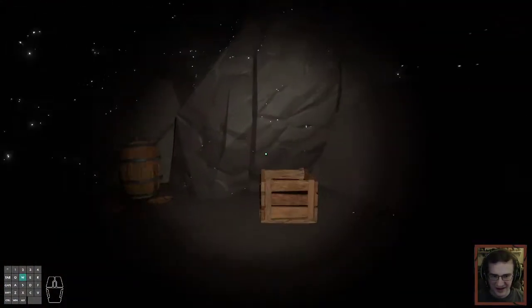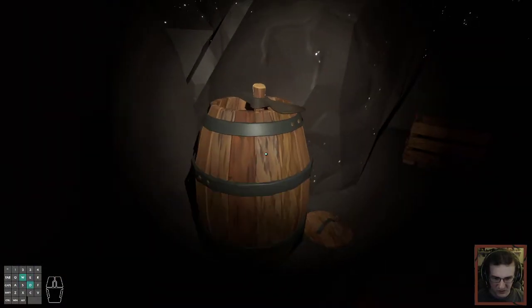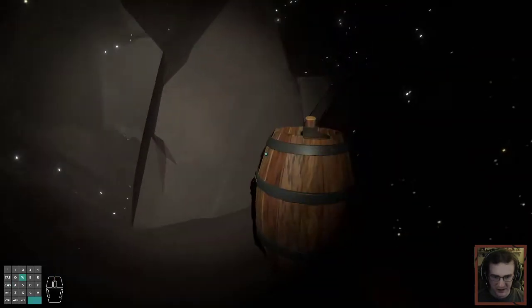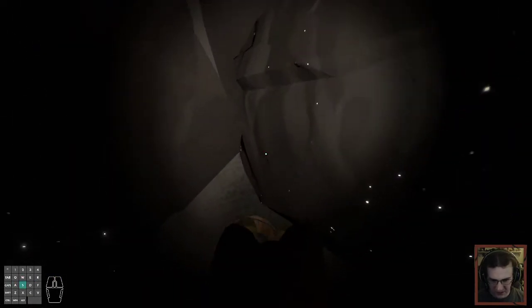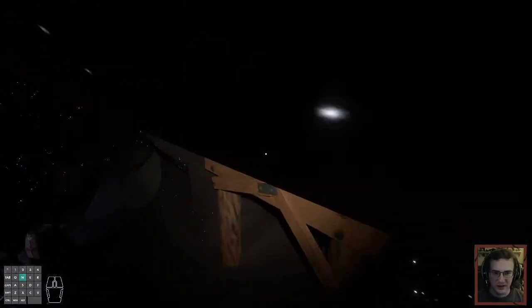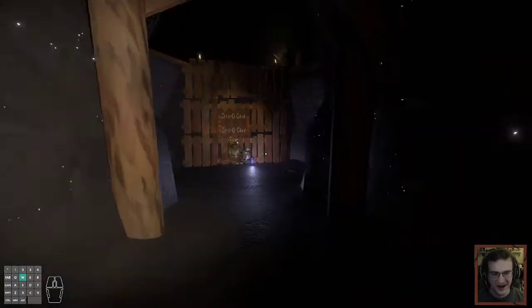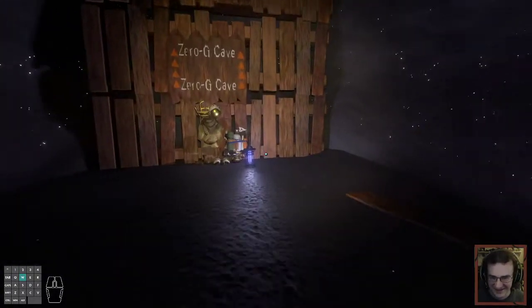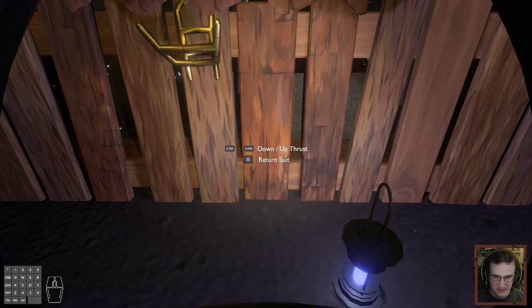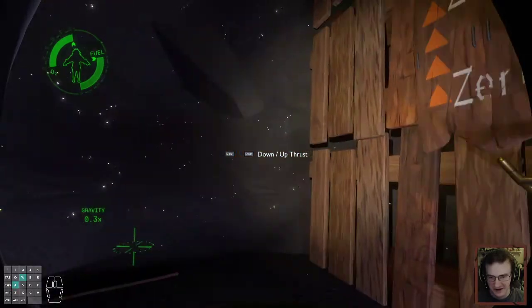Fantastic. All right. I'm assuming we need to pick this thing up and propel us upward. Or something. It's not giving us any interact option here. What do we do? Oh, that's not a propeller. That's a pickaxe. Right. Well, in space, a propeller wouldn't work anyway, right? That was a test. You passed. Wonderful. Let's suit up.